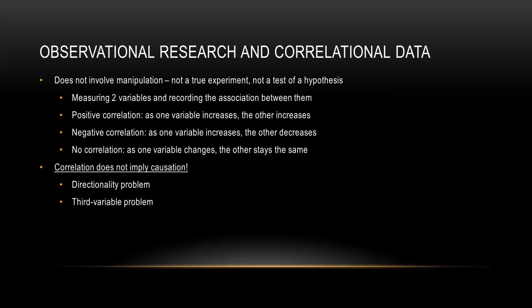Back to our violent media example, it could be the case that violent media exposure causes children to become aggressive, but it could likely also be the case that children who are already aggressive now choose to watch violent media. So in that case, the direction of the causality is reverse from what our expectation was.